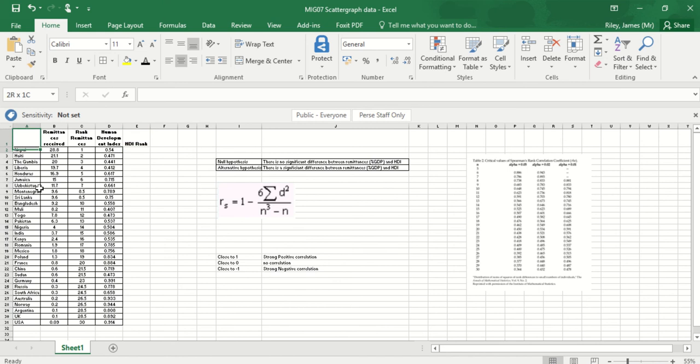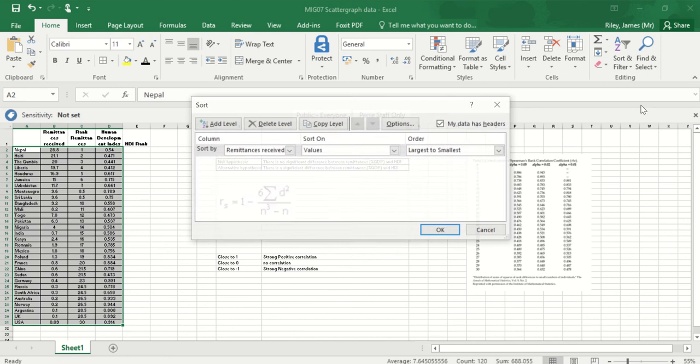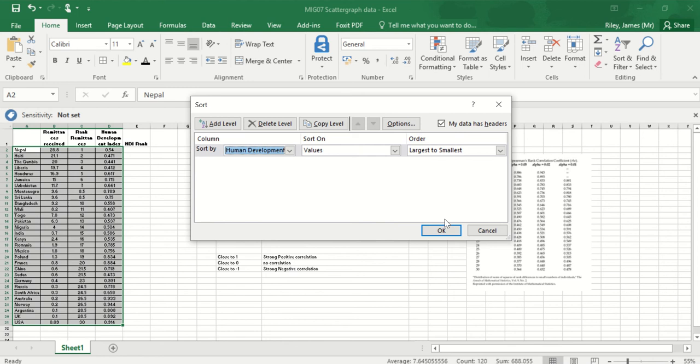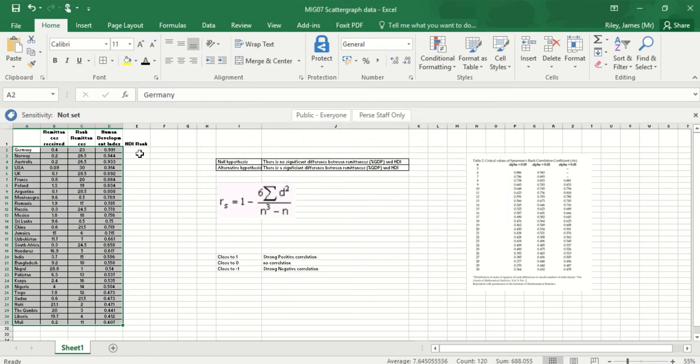Right, so to do this, I'm going to again highlight the whole of the data set. In here, I'm going to go sort and filter. I'm going to go custom sort, but this time I want to sort by the Human Development Index. And again, I want to go from the biggest to the smallest. So I've got my biggest up at the top again, which is Germany at 0.991. I'd expect a big AC at the top to be high up my Human Development Index, and Mali and LIDC down the bottom with 0.407.